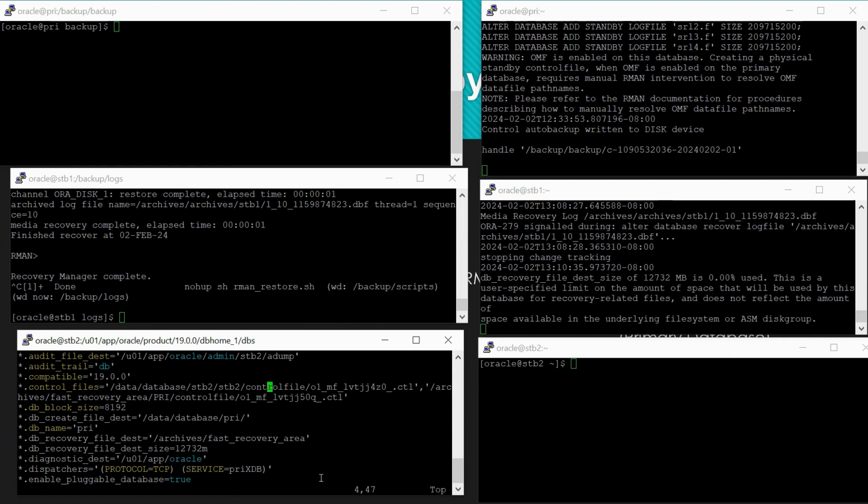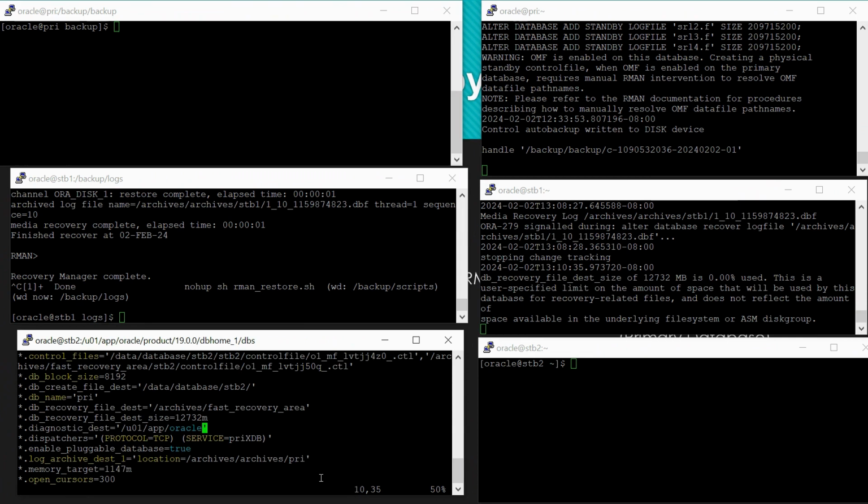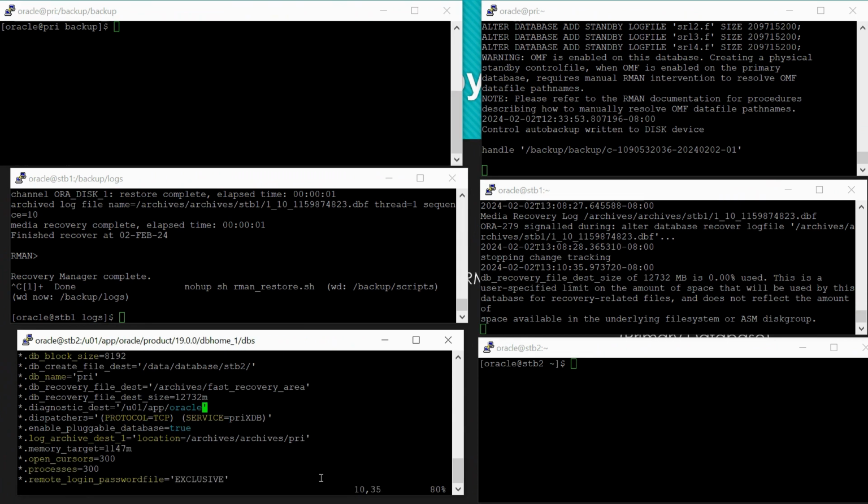Okay, let's change the primary to stb2. Okay, so now there I'm also changing the control file location. Okay, so I'm using stb2. Okay, I can do this, stb2.